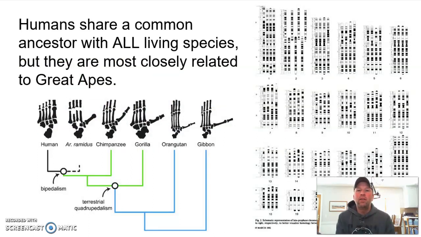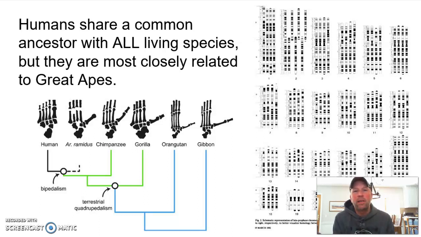We know that humans are related most closely to the great apes for a variety of reasons, but lots of evidence shows a very close kind of relationship. If we look at even anatomical things, like you see the diagram there of the hand structures, you can see these great apes have hands that are very, very similar to modern humans. We also have a lot of information from genetic studies, looking at the similarity between genes and chromosomes and proteins and so forth. And the diagram there on the right shows a set of chromosomes for humans, gorillas, chimpanzees, and orangutans. And so, there's 4 for each one. And you can see the remarkable similarities in them, particularly between humans and chimpanzees.